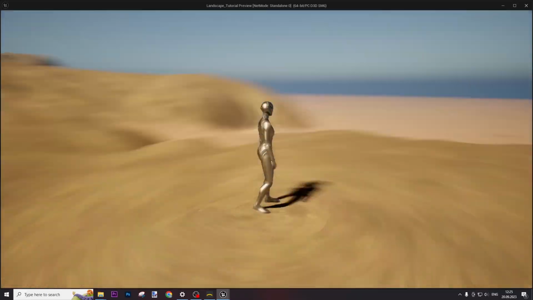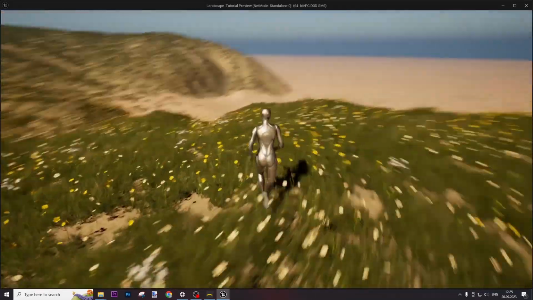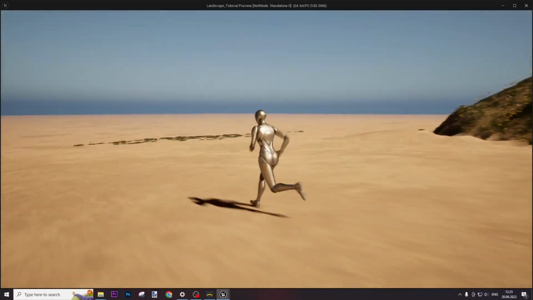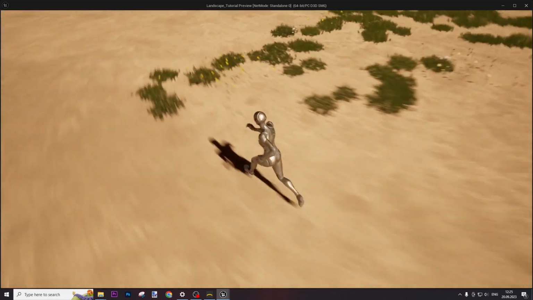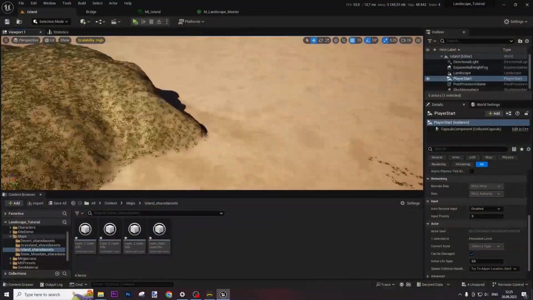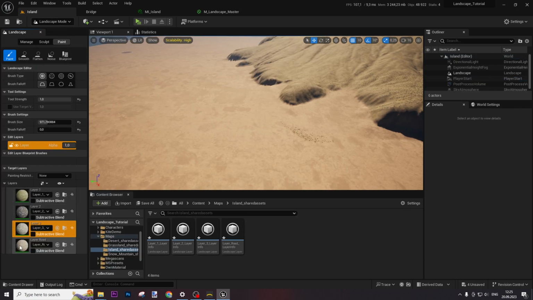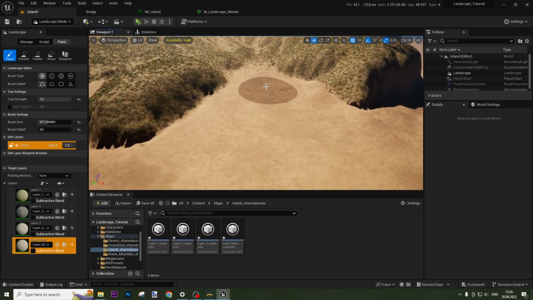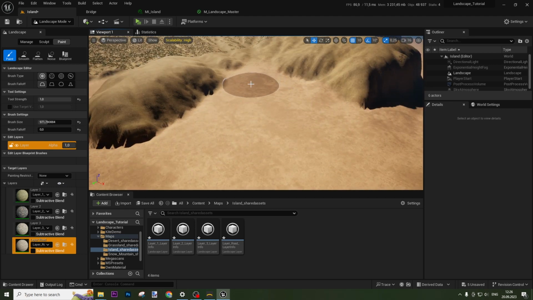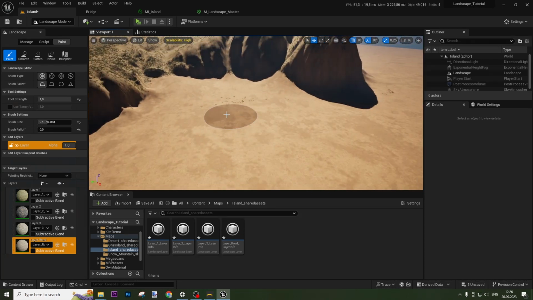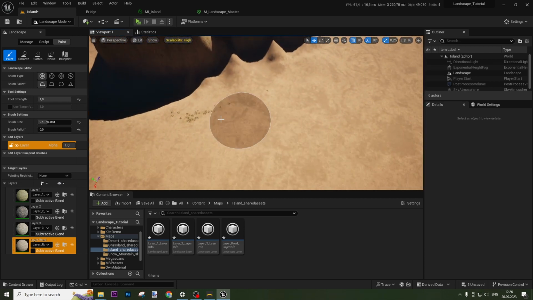Okay, I'm going to click here, and we have our grass, and you can see here on the sand we don't have it, or we have some parts. This is my mistake. We need to adjust that part. So I'm going to the landscape, paint, and I'm going to click on this sand and remove this from existence. You can also adjust this part a little bit, and you can check where else you forgot to paint.